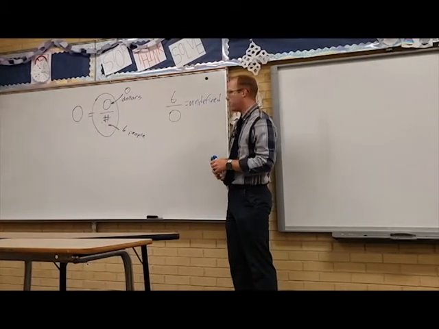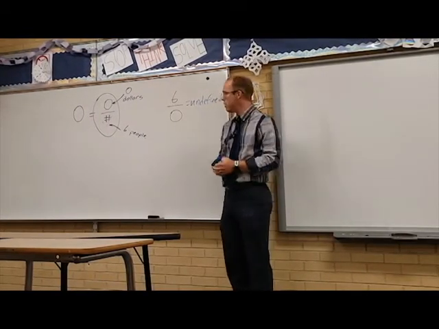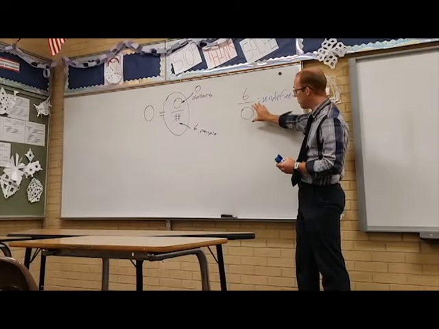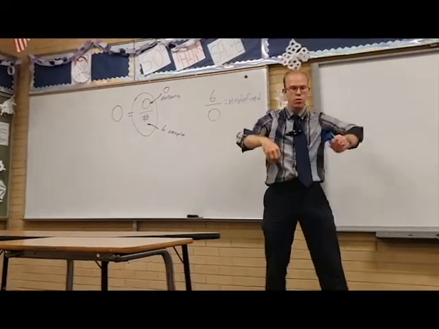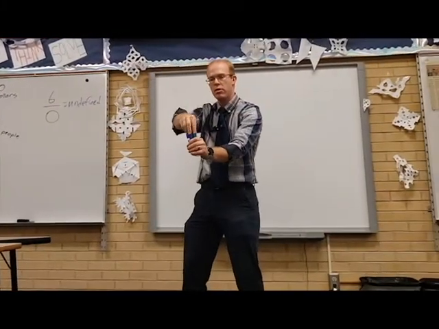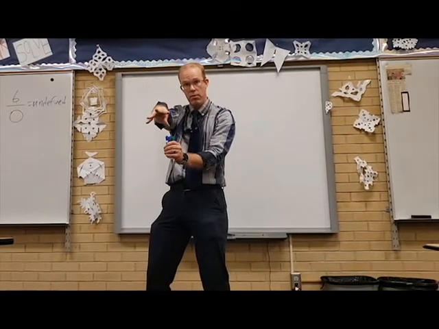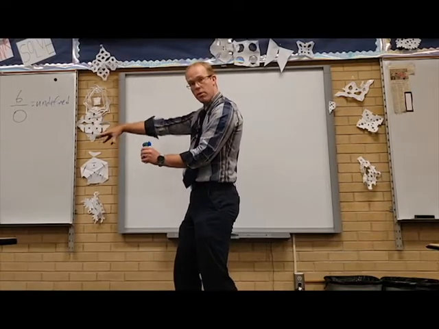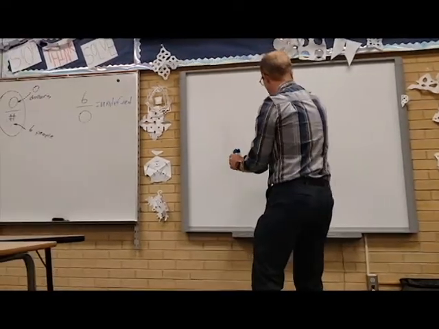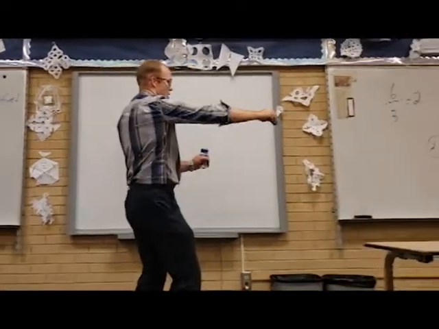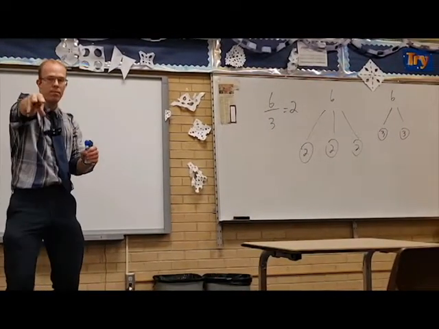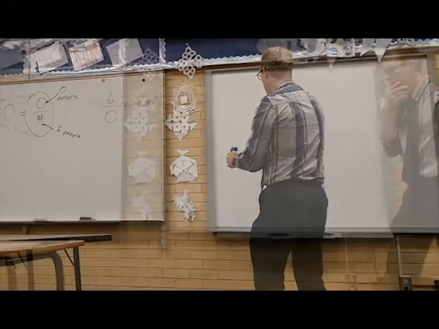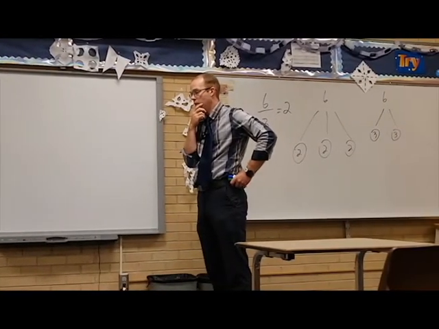Well, let's think, maybe if we thought of it in the other way, we could make some sense of it. So let's take 6 things, and I want to divide them into groups, but this time I'm going to put 0 things into each group. Okay, let's see when we finish this. So I take 0 things and put them in the first group, 0 things in the second group, 0 things in a third group, and I'm going to continue to do this until all of those things are divided into groups. Man, this is going to take a while.